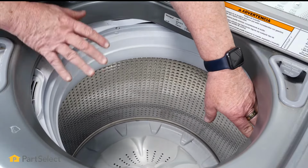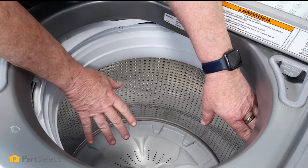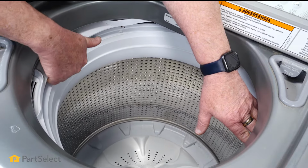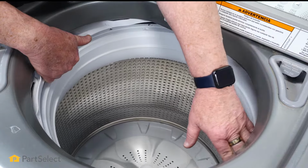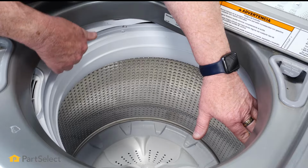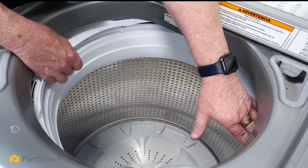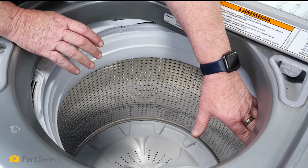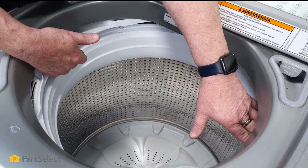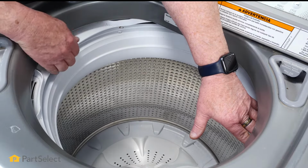Well, if you happen to overload your washer with clothing, and I mean overload, like filling it jam-packed right up to the top, it's very easy for some articles to get up on top here in between, like where my hand is. So as the machine's agitating or spinning, those fabrics are going to start to rub against this underside of the tub ring. And when it does that, it'll actually melt it a little bit, so now you've got sharp, jagged edges. So as you continue to run heavy loads, anything that gets up on here is going to get caught, and it's going to get picked and pulled and basically ruin your clothing. And you have no choice but to replace this tub ring.